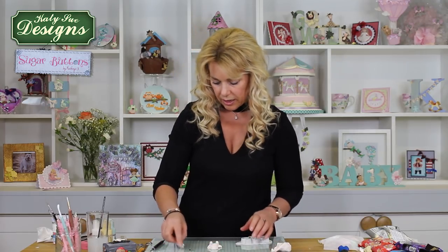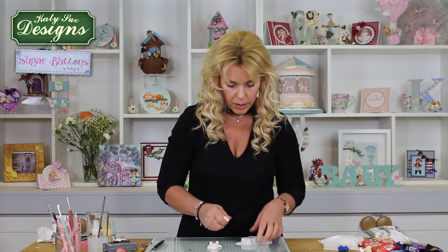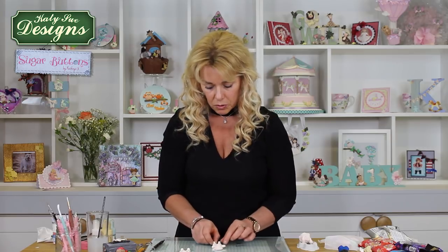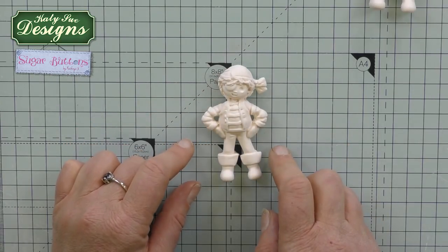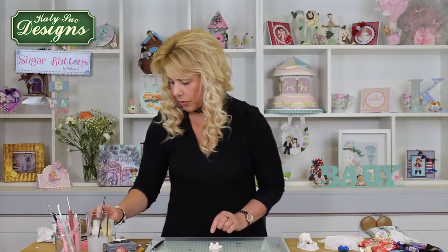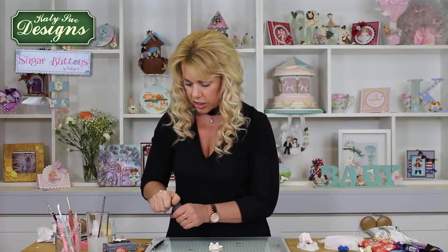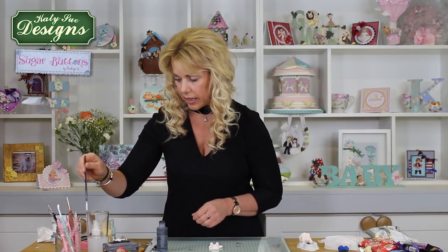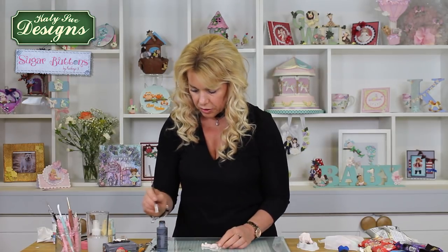That's the start of building our character up. Put that to one side to dry. If you wanted to use seed beads as eyes, you could pop a little seed bead into the visible eye — he's a pirate so he's got a patch on one, so you only need to think about the one eye. If you want to paint the eye, I would suggest letting the character dry first, which is exactly what I've done here. With different colour paints, decide on the colours for everything and then get some nice fine paint brushes, because the detail isn't particularly large in any area. I would suggest using an acrylic paint — I'm using a chalk paint, which is water-based and has a very matte finish.